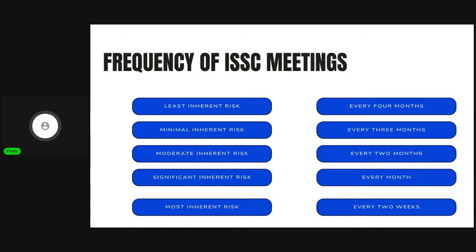So that is a sample meeting agenda, and you are supposed to have this handy. If you tell CBN that you usually hold meetings, there should also be evidence, and that meeting agenda will form an evidence that yes, you actually have this committee. The committee is functional, the committee is operating, and the committee is meeting the key objectives. So those are things you should know.